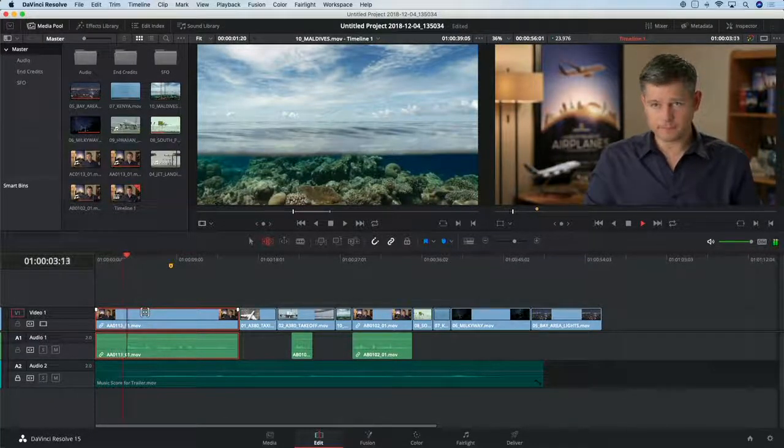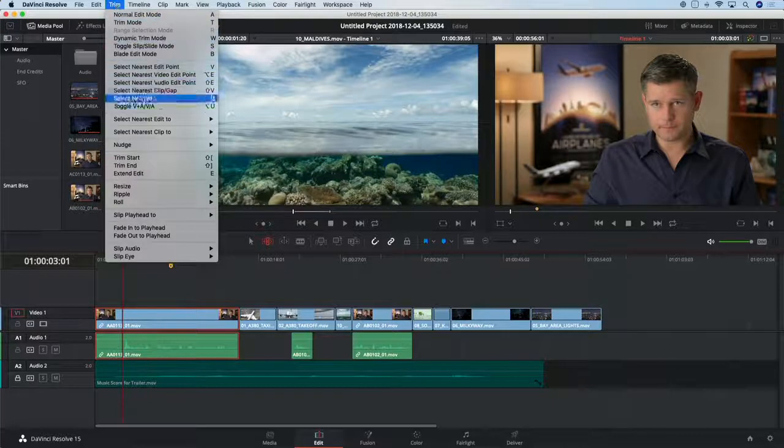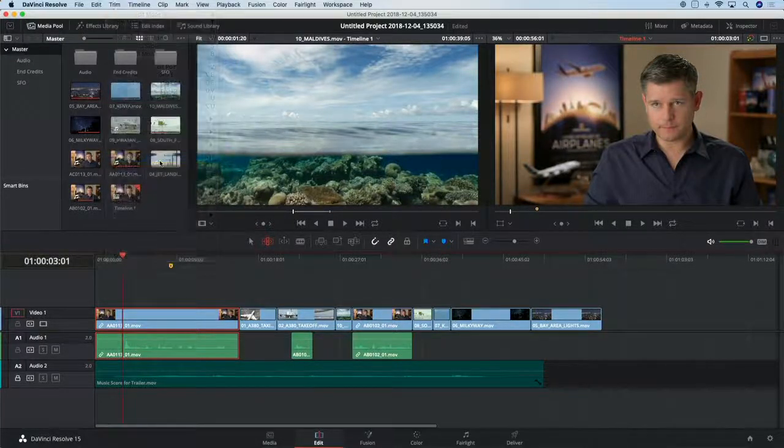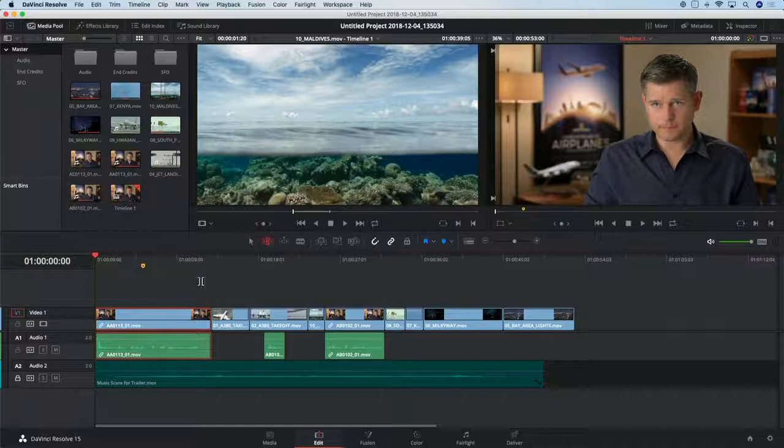So in this film, I want it to start when he says, "in this film." So I can go to the trim menu, and I can just say, trim the start of this clip to the location of the playhead. So whatever frame is under the playhead is going to become the first frame in this clip, and it's going to move everything down. There you go. Very easy way to change these edits.